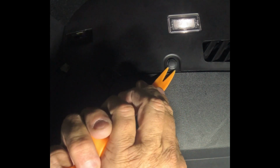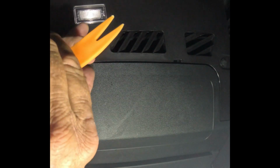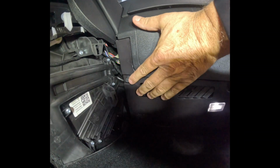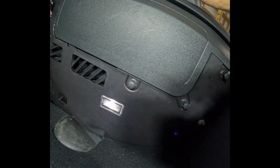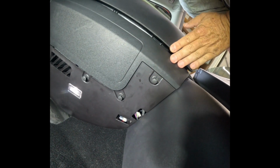And by the way you get these out is you actually take the tool and put it behind the clip, pull down. So take the tool, stick it in there, pull down, and these come out. Let's do all 4 of those. So before we go any further, let's show you all 4 of those. All right, there's one. There's 2. There's number 3. There's number 4. So all 4 of those.